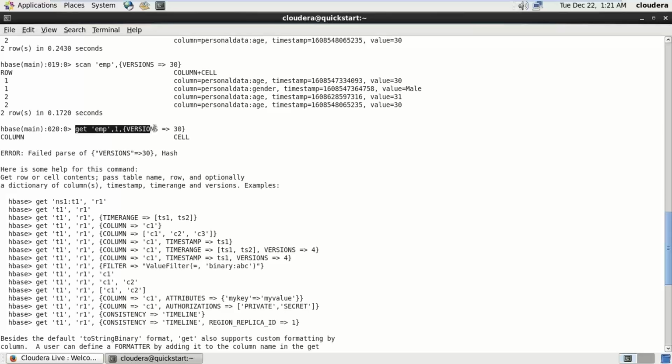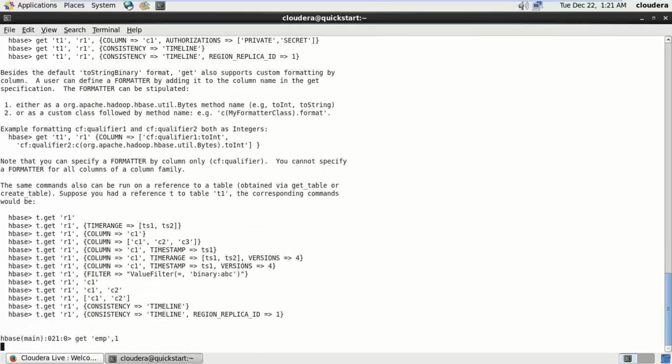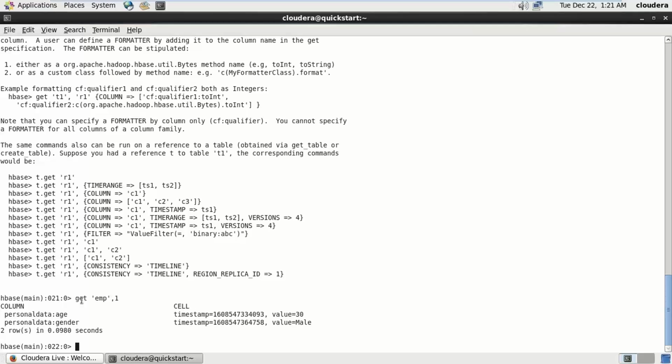Okay, I'll tell you that. गेट और स्कैन में यही फर्क है कि स्कैन आपको पूरे टेबल का डेटा दे देता है, लेकिन गेट आपको सिर्फ एक पर्टिकुलर रो की का ही डेटा देता है हमेशा, वन एंड ओनली वन रो की. ओके.